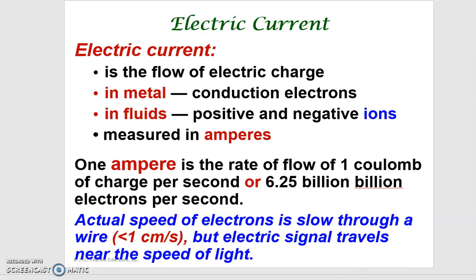Therefore, the actual speed of electrons is slow in the wire. It is less than 1 centimeter per second. But please think about that: an electron is a very tiny object, so even 1 centimeter is a very long distance for them. But the speed is definitely much slower than you thought. The signal transmitted through the electrons is near the speed of light. And that is related to the picture I just mentioned. It is not one single electron moving from the very beginning to the end. It is a bunch of particles interacting with each other. It is the signal transmitted.